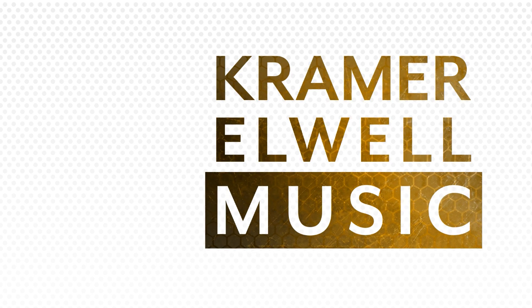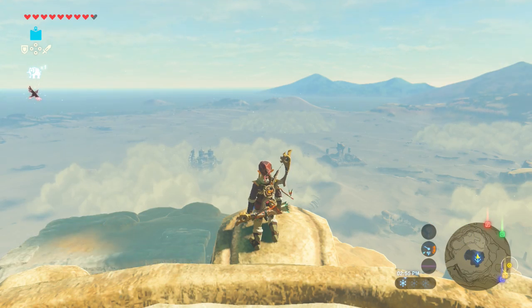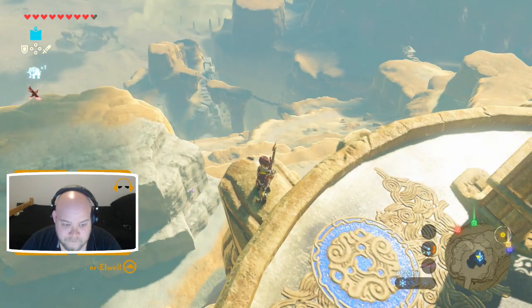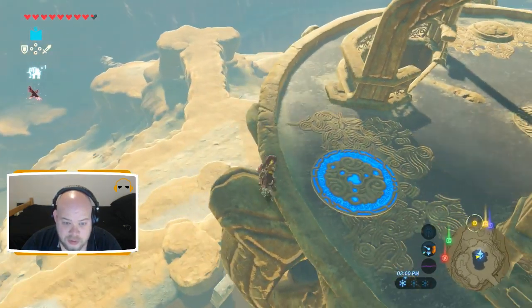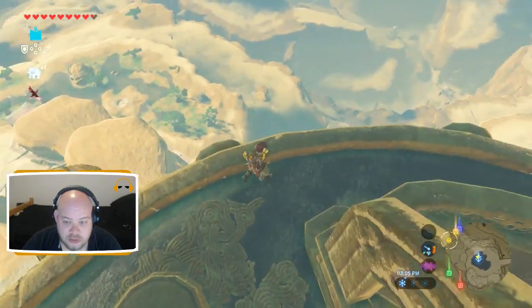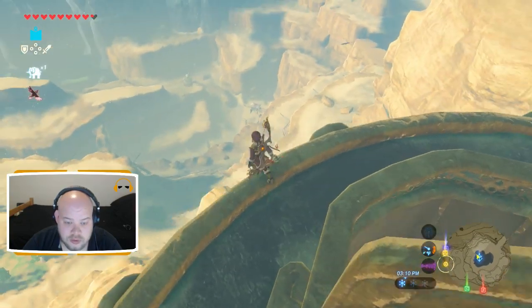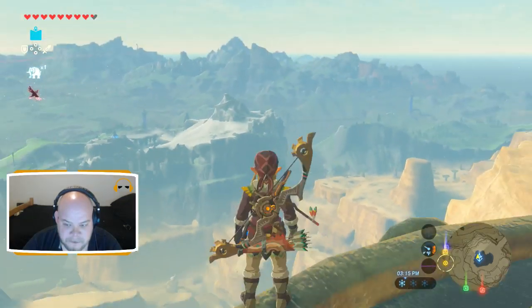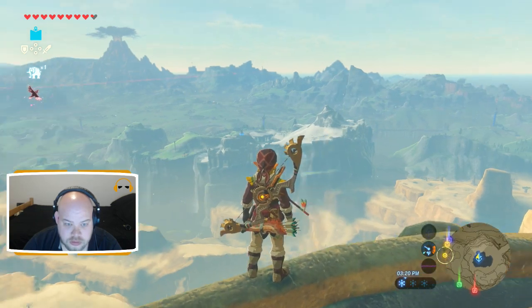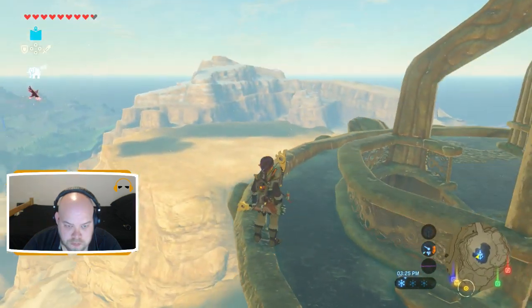Alrighty then. And we're back. Okay, so where to go first? Now that we have this, we can kind of sail up and then fast travel and come back to our heart's content here. So there's one that's down there. Got the one on the other side. Got this view, though. Just beautiful.